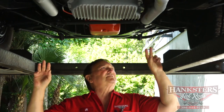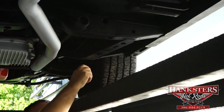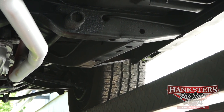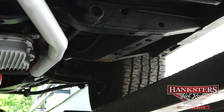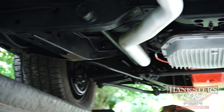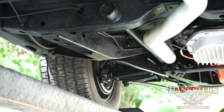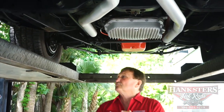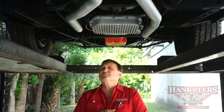The front subframes on the car, there is one little pull mark here from being tied down at some point in being transported, but no real jack marks on the sides. A couple little dimples from maybe a jack at one point in time, and again another little tiny pull here, but really nice solid subframes. No one's jacked them up on the drop down aprons in the front wheel housings also.